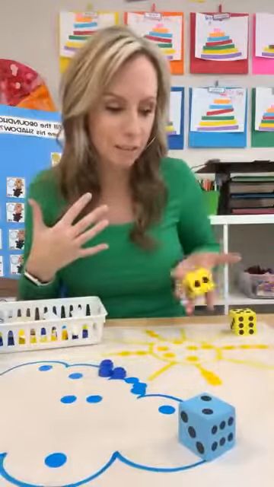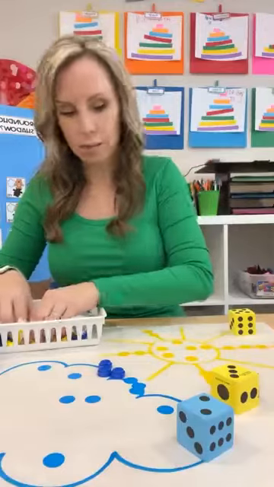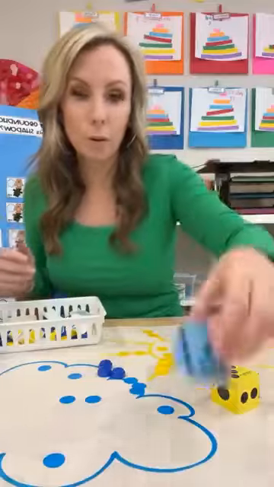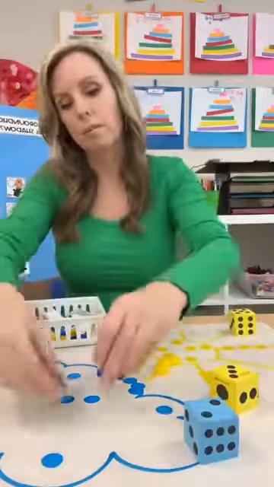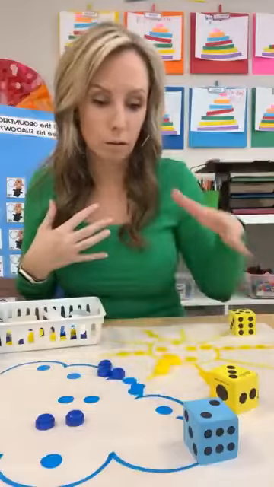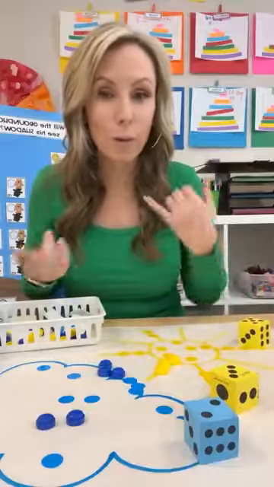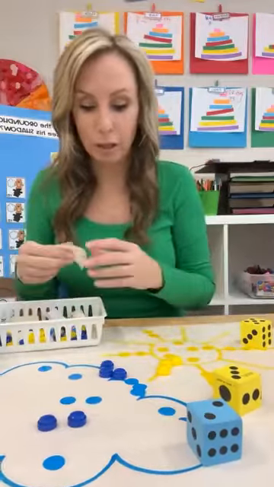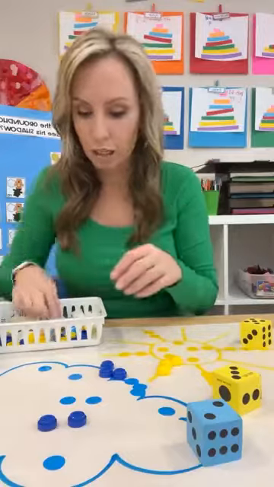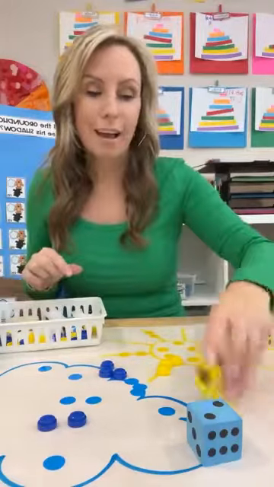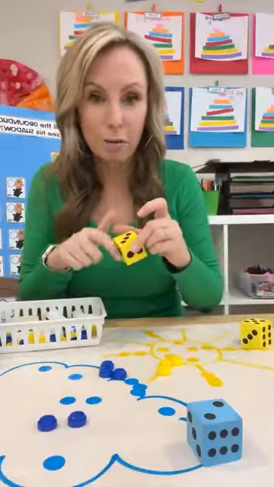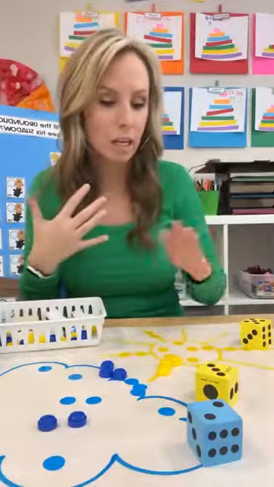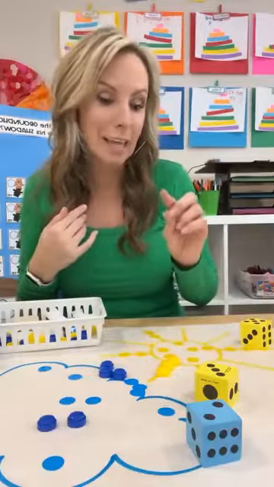they roll the yellow dice, 3, 1, 2, 3, they would put it on the sun. Maybe they roll the blue dice, 2. Maybe they're gonna put it on the cloud. So whichever one they want, they're counting, practicing that one-to-one correspondence. We're working on fine motor by using stickers and small manipulatives. And we are counting objects on the dice, so we're working on counting and stopping at the last number we count.